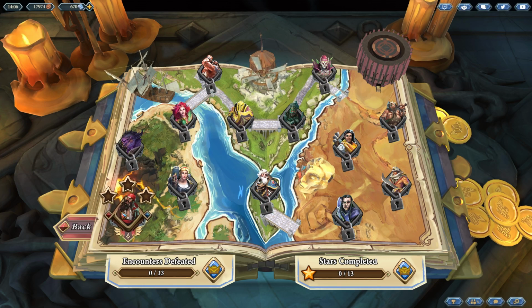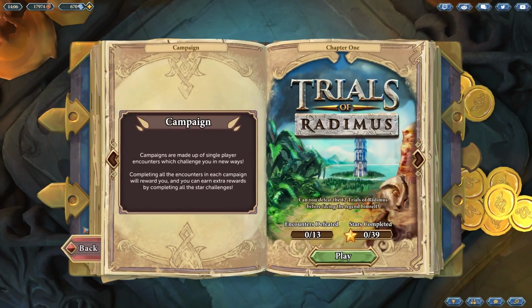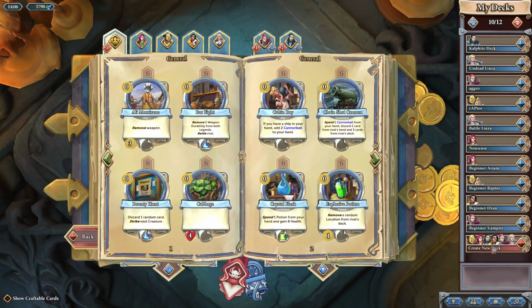And I'm thinking, to get started, we're going to want a Raptor deck. If we have to win with at least 10 health, it's worth having healing. And I'm thinking, as a kind of sustain deck, that's maybe the best place to start, especially as we have to also let him play this rum card once and then win. So I'm going to quickly throw together a Raptor sustain healing deck type thing, and then we will jump into the campaign. So let's go to the collection and make a new deck.